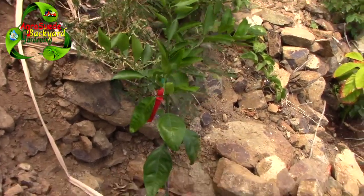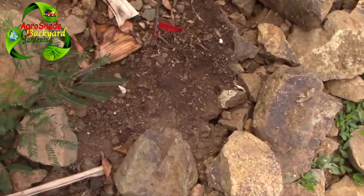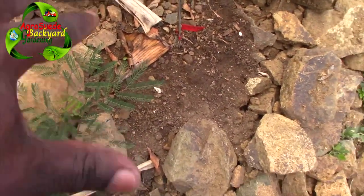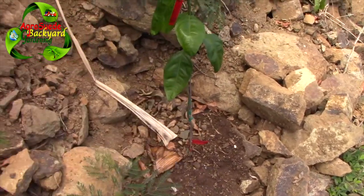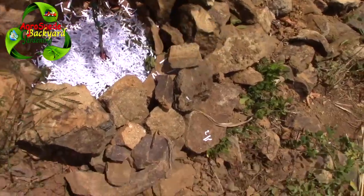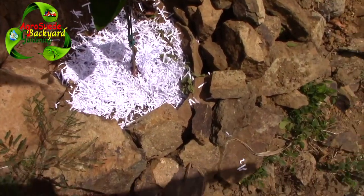This is the lime tree. It looks like it was just transplanted. The root is exposed, so it needs stonework around it, then topping up with compost to make it easier to add materials later. Here's the other lime tree — the stonework on this one looks well, and it's nice and green. I'll add compost material to it so it can grow even better.